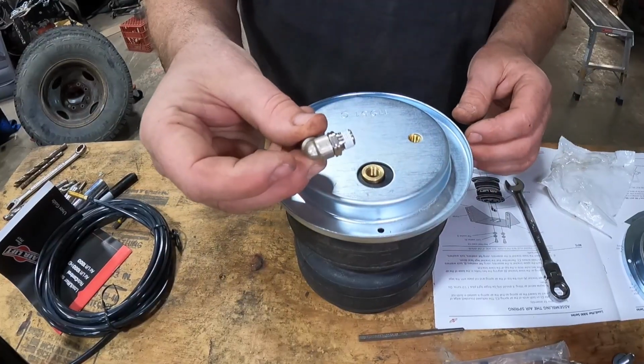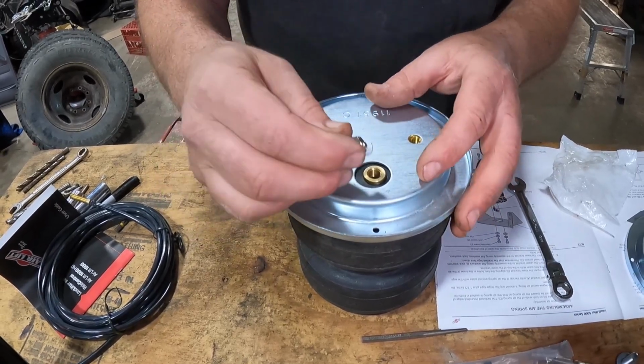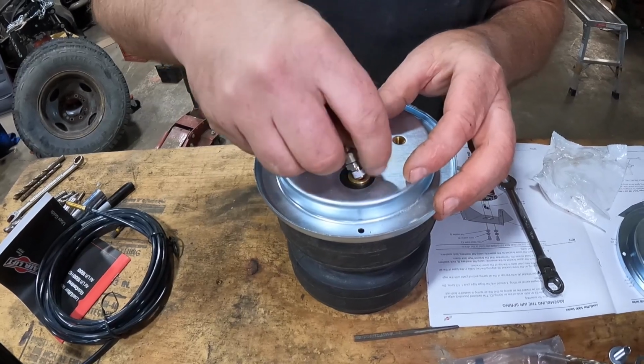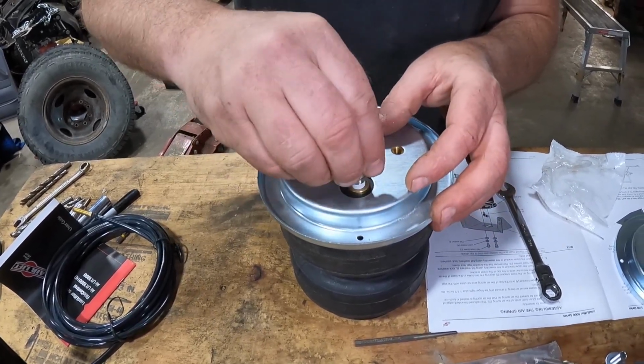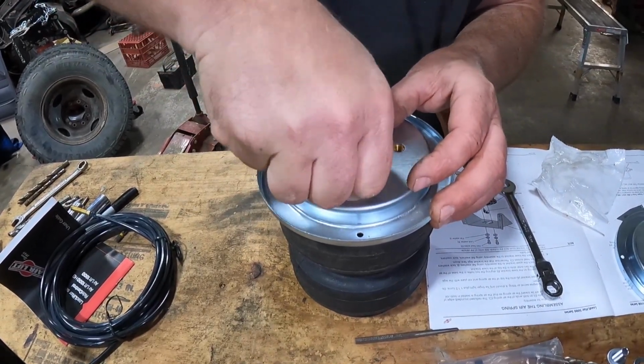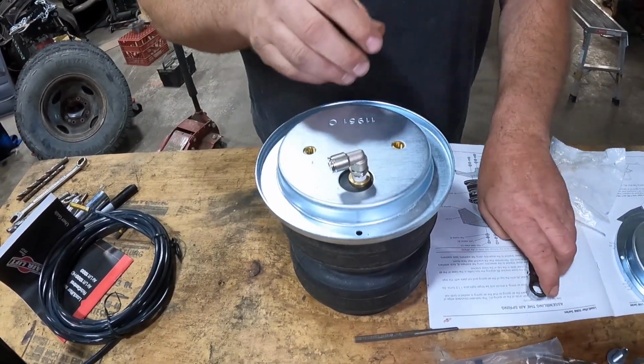We've got the fitting out of the plastic bag. We're just gently going to thread this in. It came with the Teflon tape already. I'm guessing it's a tapered bolt because they don't want you to over tighten it. So we're going to go in here. That's about finger tight. I can't tighten that anymore.